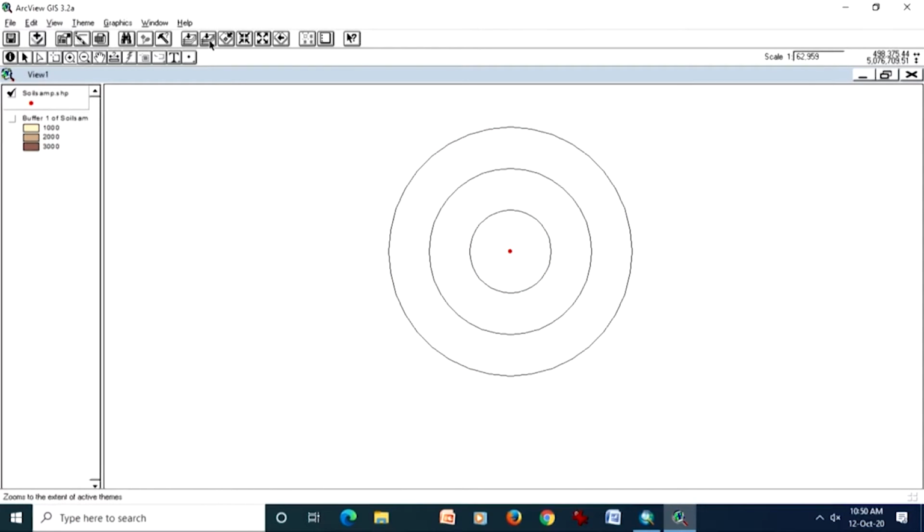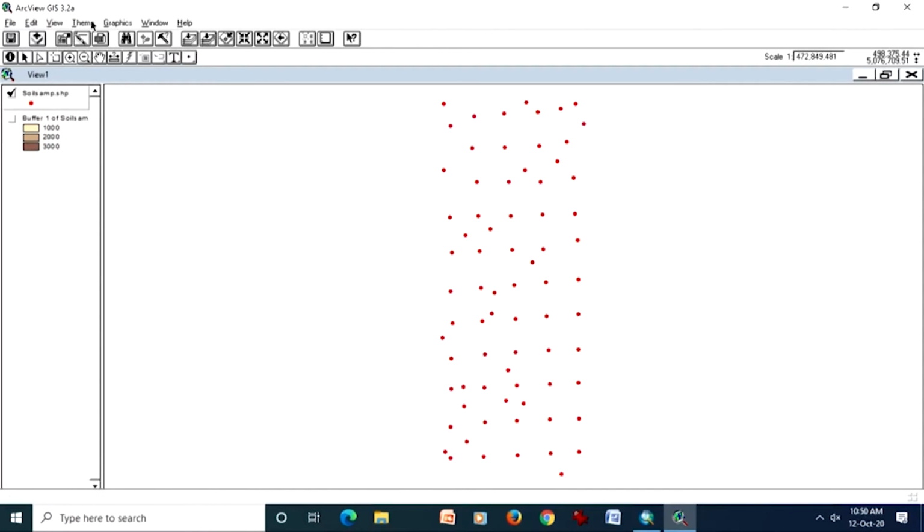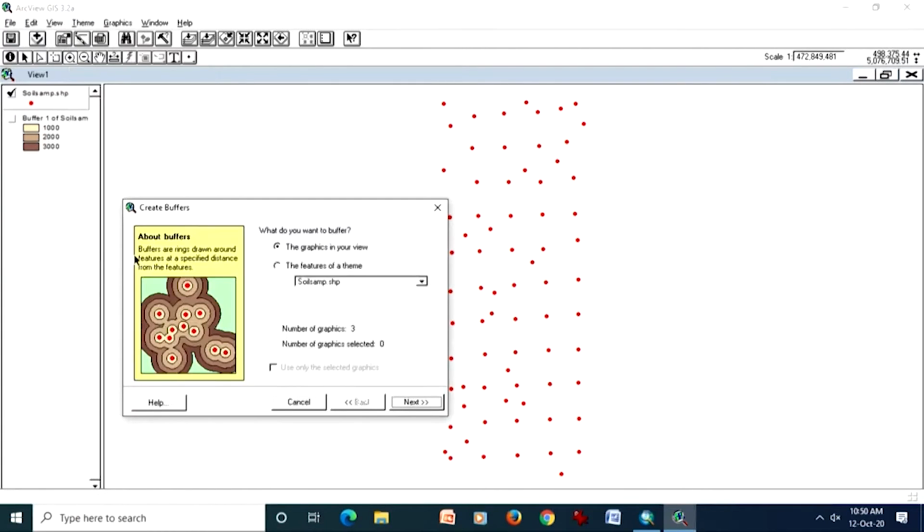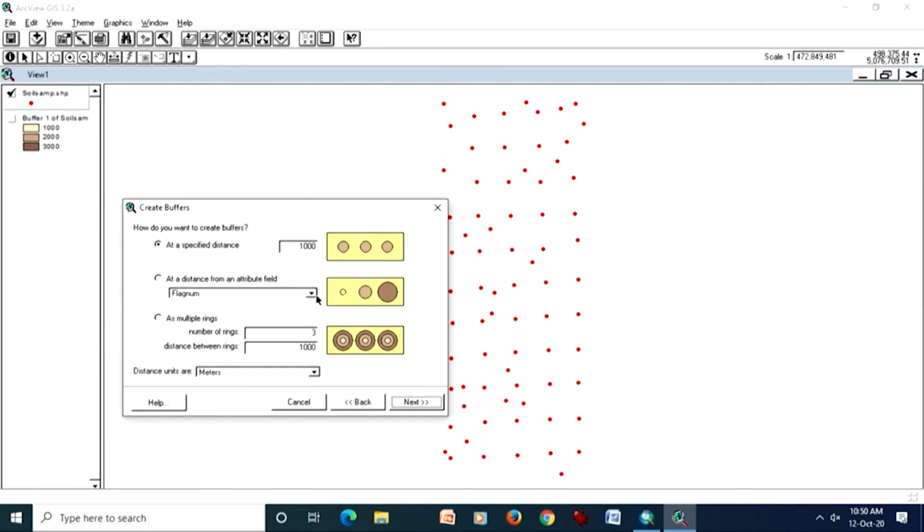But if we want to do it for many points, again we can try and run that one here, and then here I choose a field like this one. And then say okay, again problem about the distance.